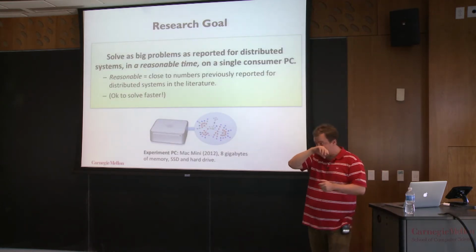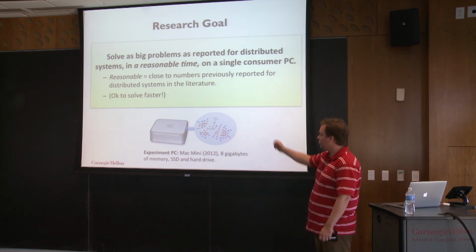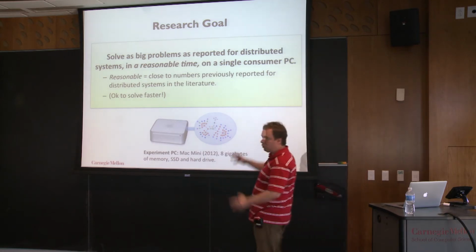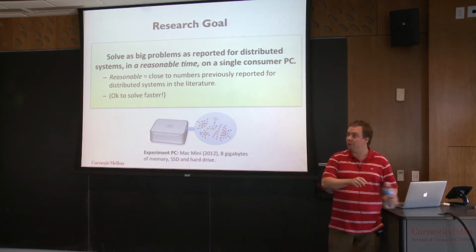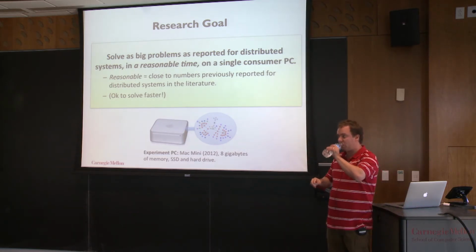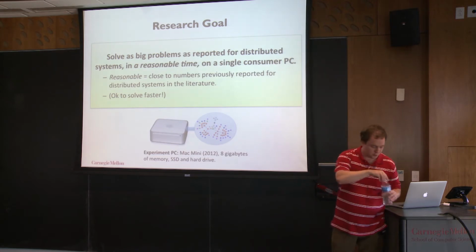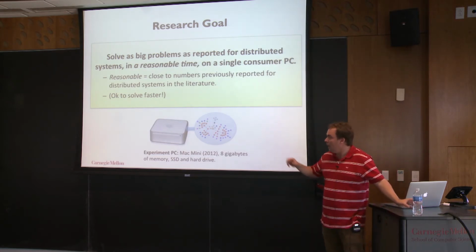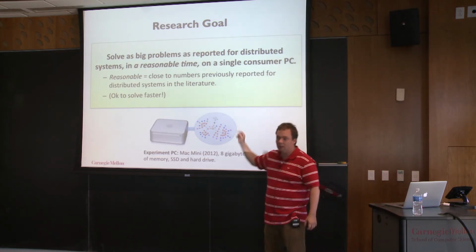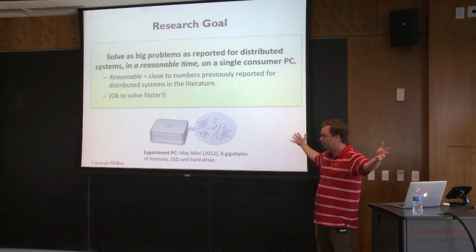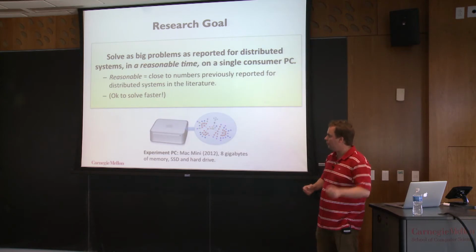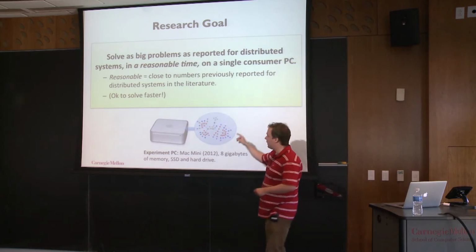So what is the goal of this research? It's quite simply, I want to use a consumer PC, a normal PC, to solve as big problems as has been solved before with cluster systems, with distributed systems. And I want to do it in reasonable time. And what I mean by reasonable time, of course, I'm not going to be as fast as a 1,000-node cluster, although in some cases it can be faster.